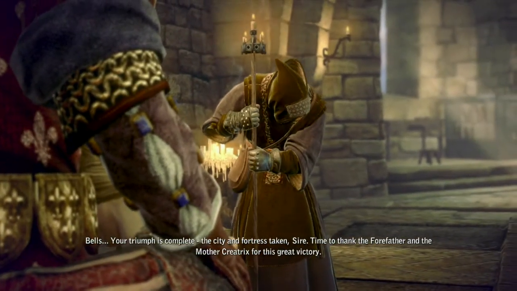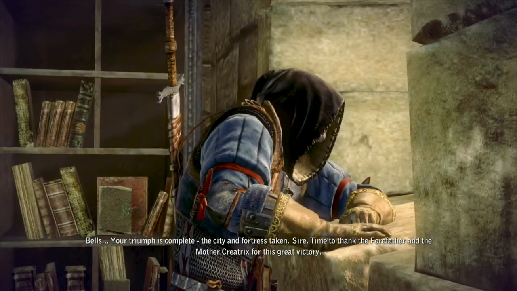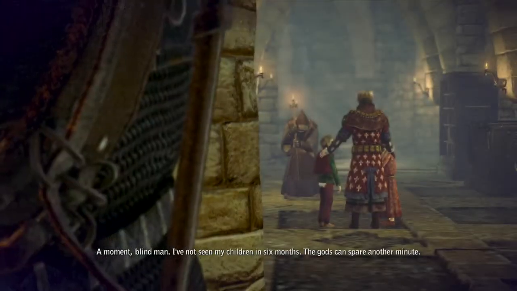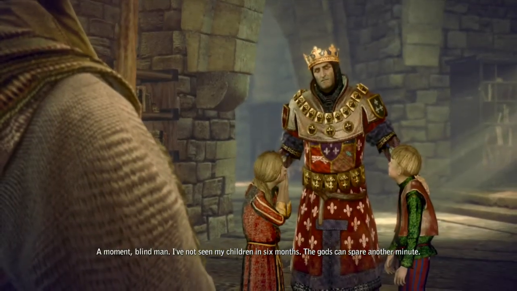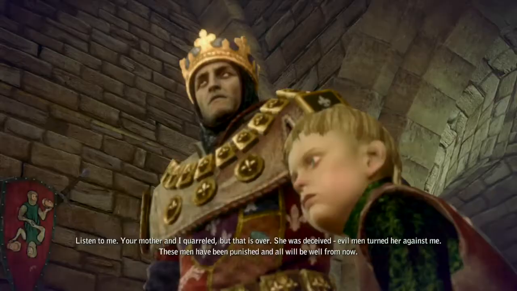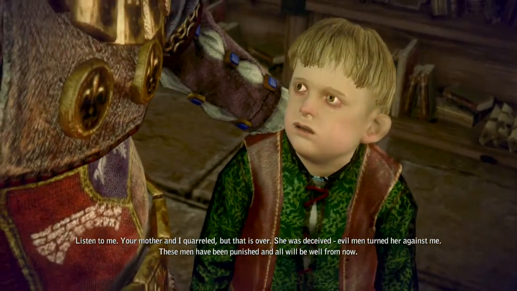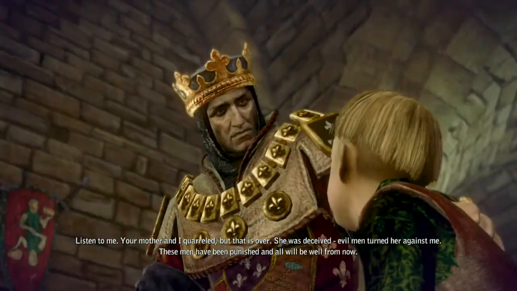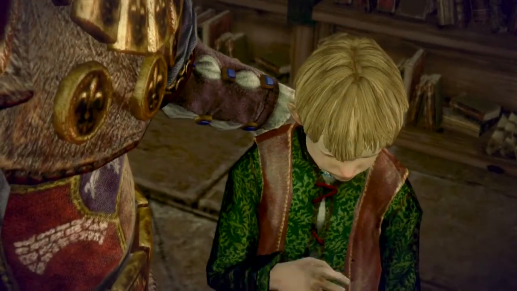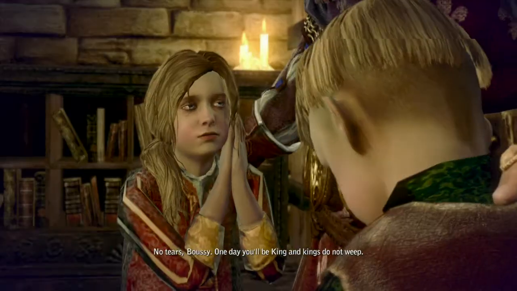Sire, your triumph is complete. The city and fortress taken, sire. Time to thank the Forefather and the Mother Creatrix for this great victory. A moment, blind man. I've not seen my children in 6 months. The gods can spare another minute. Listen to me. Your mother and I quarreled, but that is over. She was deceived. Evil men turned her against me. These men have been punished, and all will be well from now. No tears, Boosie. One day you'll be king, and kings do not weep.